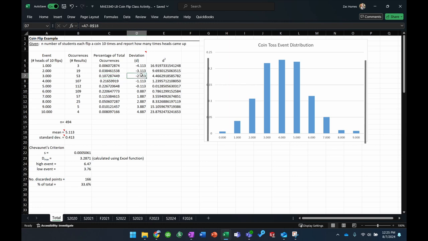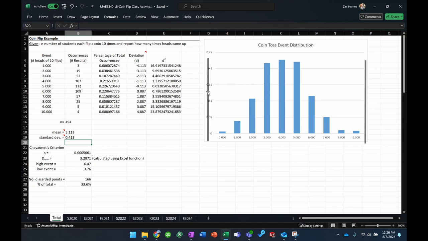And then the deviation is this specific data point. How far away from the mean is that specific data point? So the deviation, we then square it, and then we can use that to calculate the standard deviation. So if we have all these deviations squared, now we can take those deviations and put them in this equation. You can see we've got n minus 1 here because we're using sample statistics. So that's pretty important for us to take note of. So we've got our mean, standard deviation, and number of samples. And from there, we can actually calculate the Chauvenet's criterion and determine which of these data points are outliers.